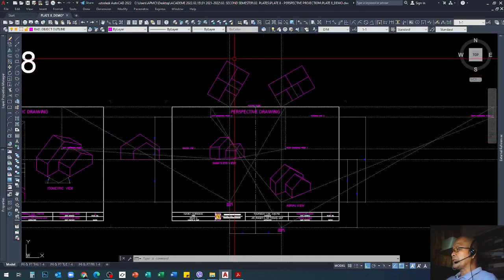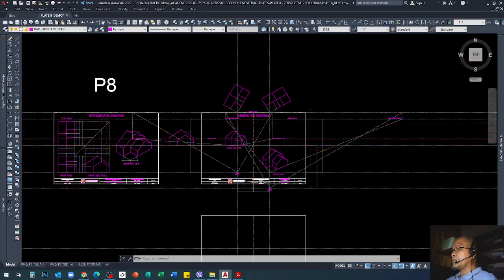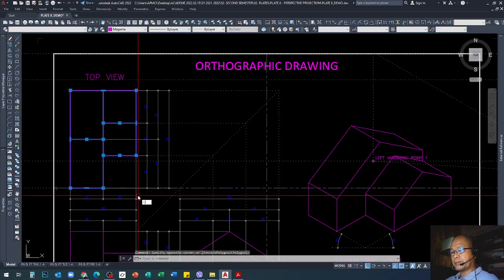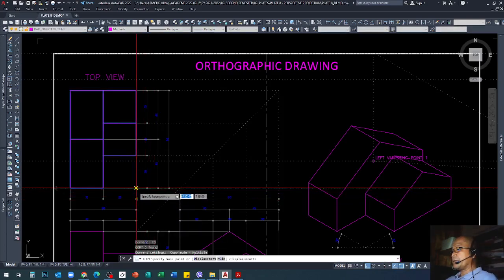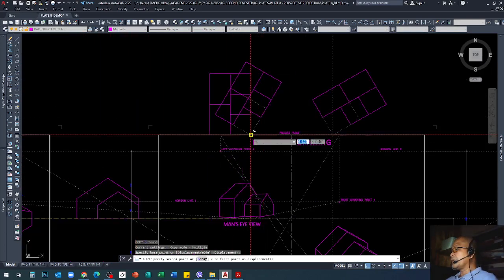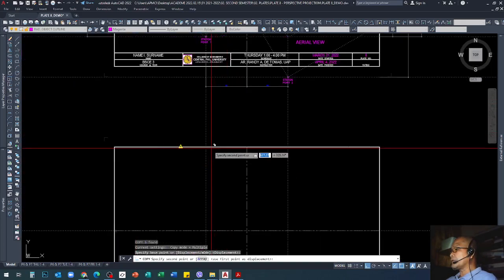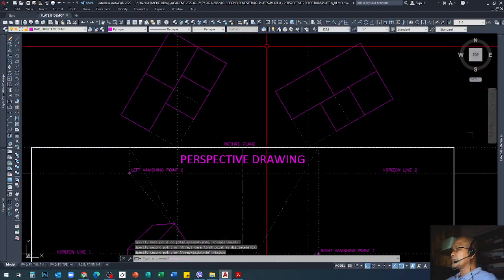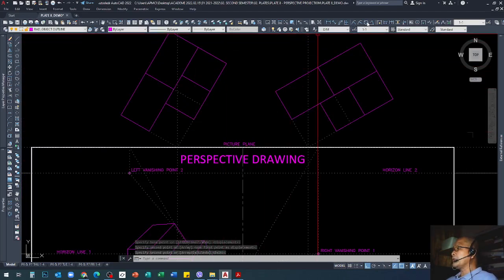Again, I mentioned that we need the top view, this one. I will do it step by step. So copy, and then we need to put it on this point using an angle.